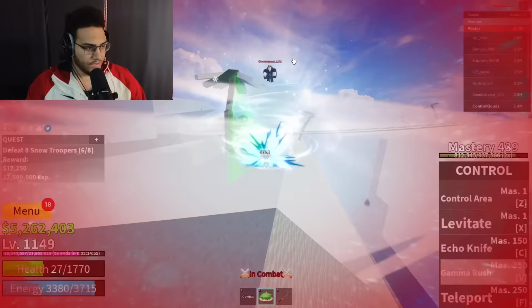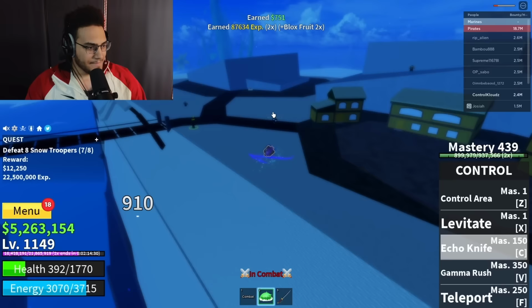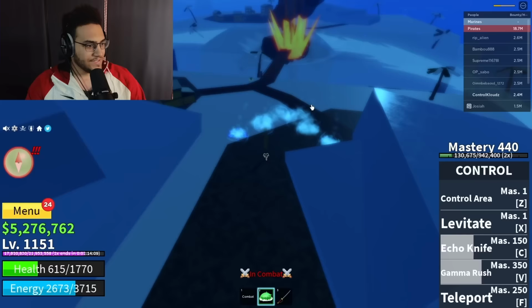Hey, dog, don't... Bruh. Wait a minute, hold on. Is that a blizzard user trying to get me? All right, bet. Oh, wait. He didn't hit him. Got him. Please. He has God Human? Wait a minute. Wait a damn minute. Oh, I hit the wrong one. Gamma Rush. Boom. Got him. Okay. I don't know why there's a God Human person here fighting me, but hey, man. Crazy things happen. Am I actually about to win? No. He's not good. Oh, I killed him.